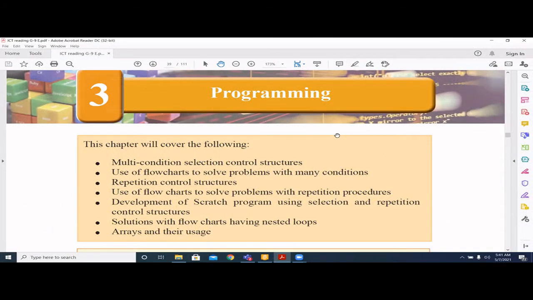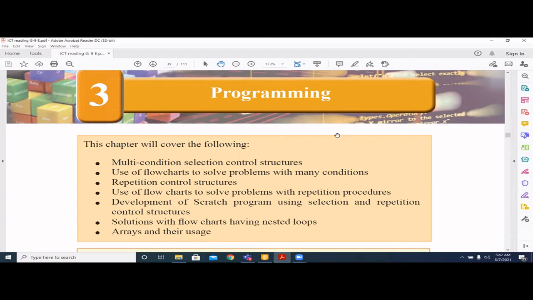So this is the third video for grade 9. It is about programming, and if you haven't watched my previous videos for grade 9, please go and watch them first. And this is about programming. So we have done our initial videos for grade 7 and 8. If you follow them first, that would be better, because in this chapter they are not starting from the beginning. It's something a bit advanced for a beginner. So if you're not very comfortable with Scratch development, please go and watch them first, and then you can do better in this chapter.